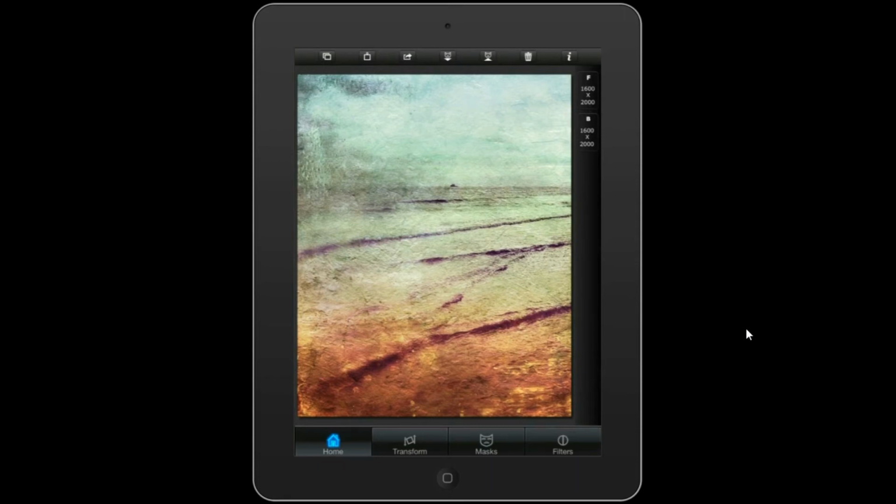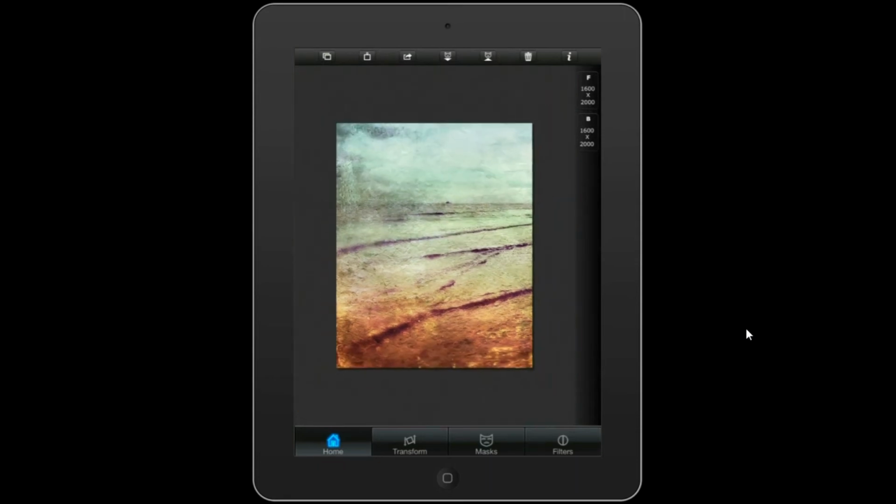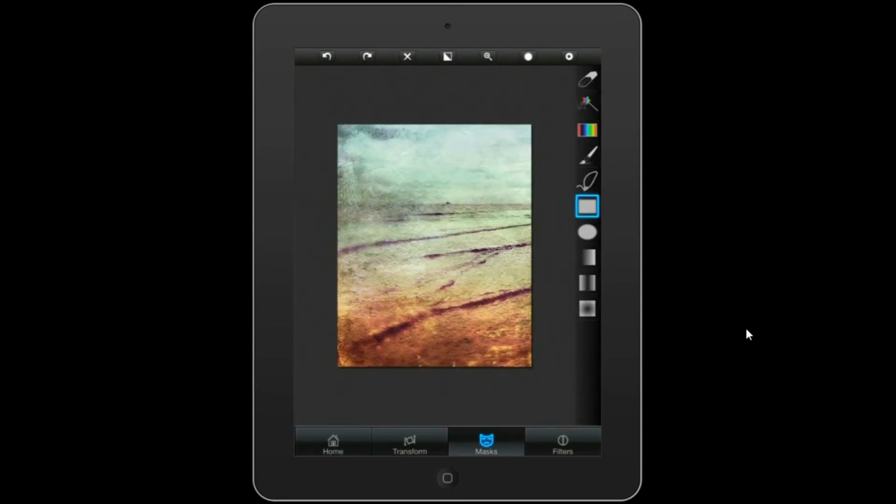There we go. I'll just go to transform to maximise it. So I go home and I'm just going to reduce the size just a little bit, just so that I've got a bigger desktop area to work on, and then I go into masks. And the area I want to mask is the sea, which is actually rectangular shaped. Just hit the settings to make sure that it's feathered edges. I'm going to draw a rectangle, and I'm actually going to draw it much bigger than the area I want to mask, so that I can move it around as I see fit. And there we go, that's put the mask on.